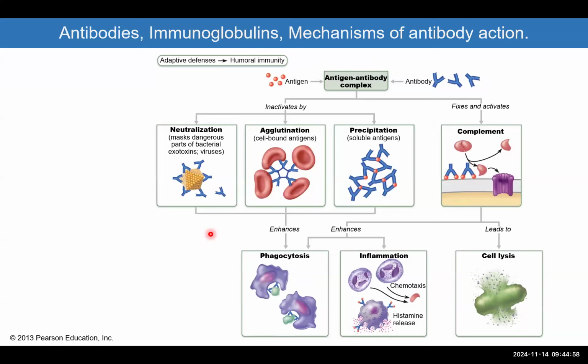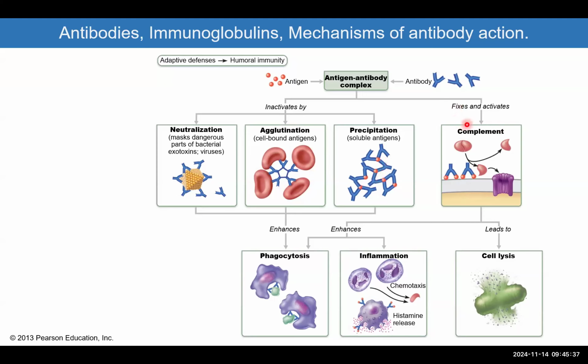So this is how antibodies work. They can either go and neutralize a target. If this is a virus and you generated an antibody against that virus, then the antibodies bind to the surface of that virus and block its function. They could make agglutination, and that's what happens when you do blood tests. Or if they bind to a soluble protein, they bring it down so it becomes not soluble. So those are the three major functions of how an antibody works by its own.